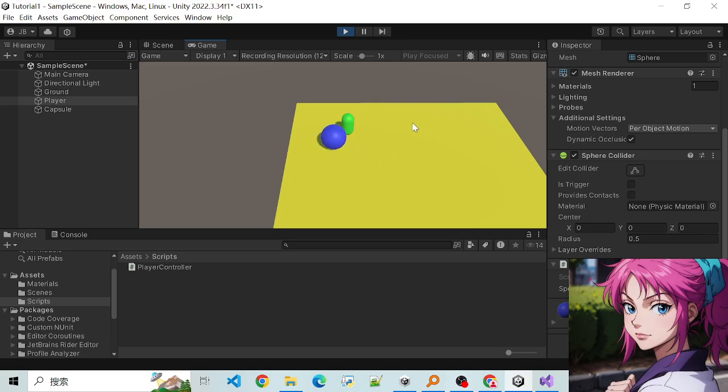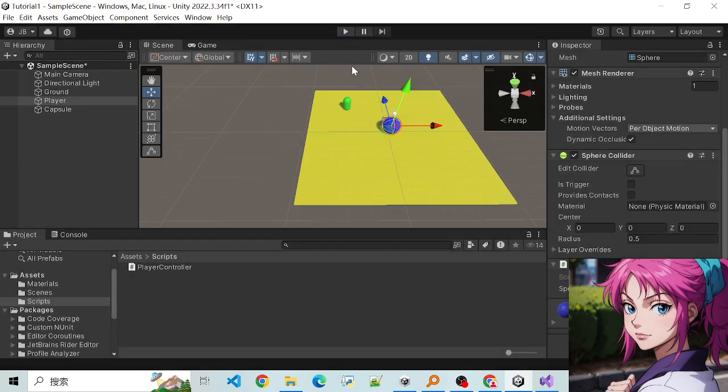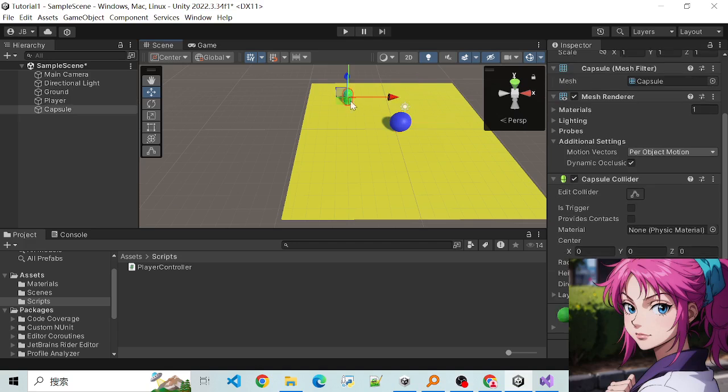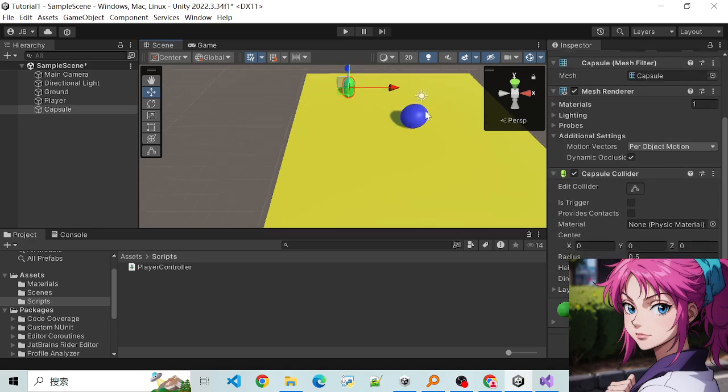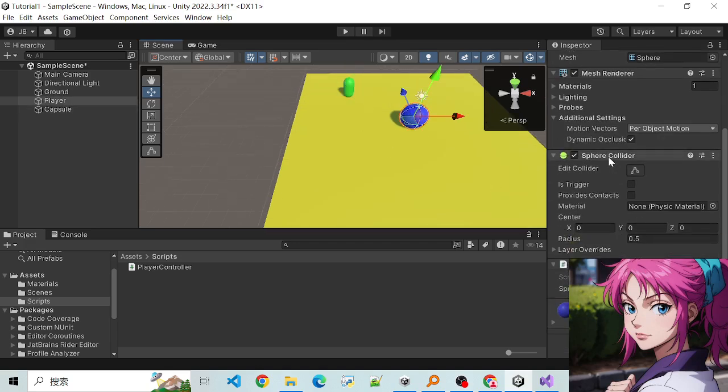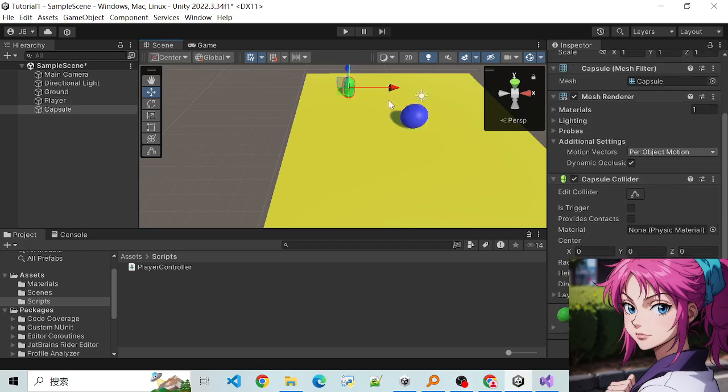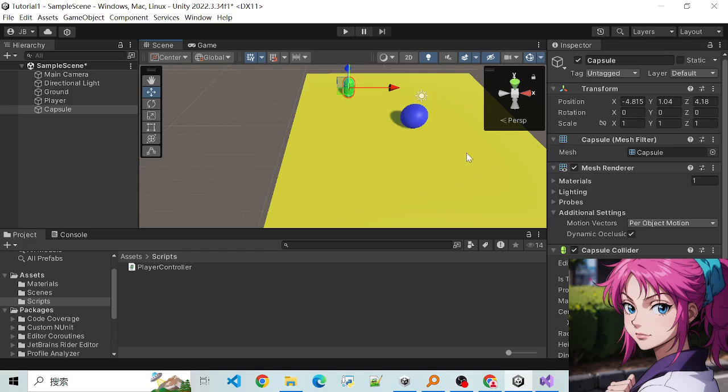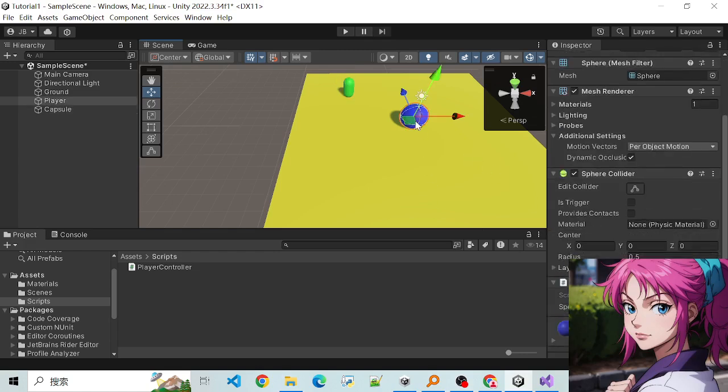But we don't want this, right? It looks a little weird. Now, how to do it? I need to add a collider, right? We can see that we have a sphere collider here, and it also has a collider, but why don't they collide?